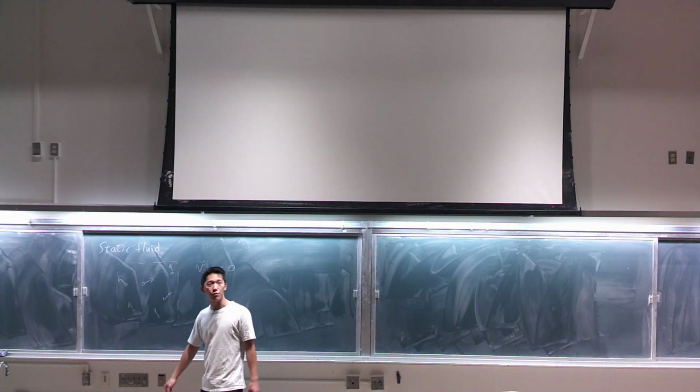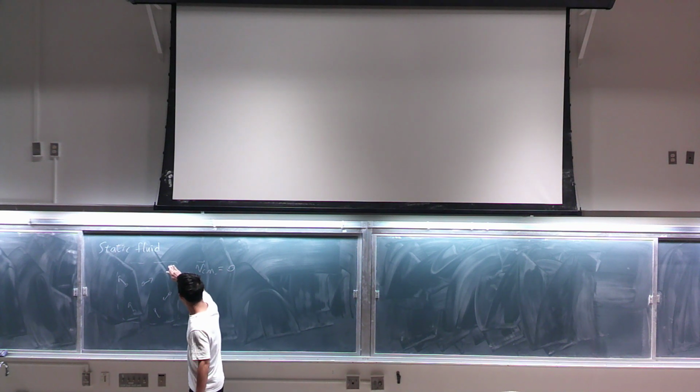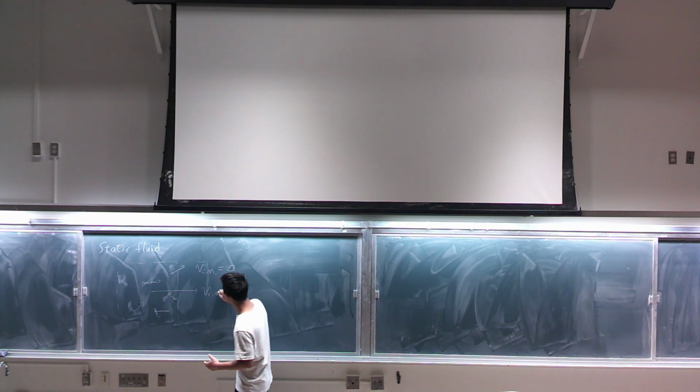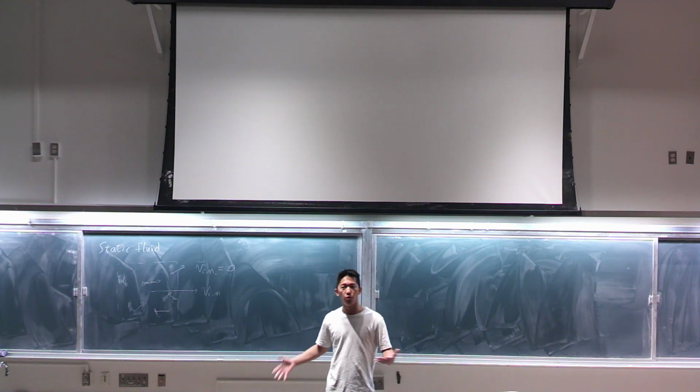Alright, so static fluid: even though the particles in the fluid are moving, the center of mass is not. That's what we call static fluid. When there's wind blowing, all the velocities will be going a little bit more in the direction of the wind. They are all still moving in different directions, but together they can have a center of mass velocity. That's what happens when the wind is blowing. But when there's no wind, we call it static fluid.